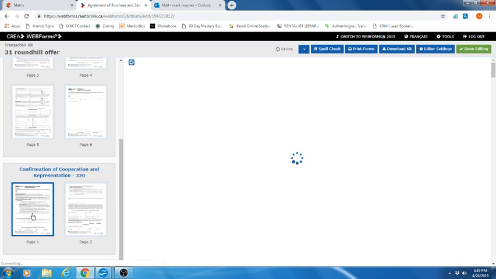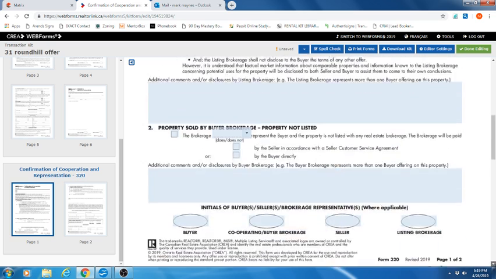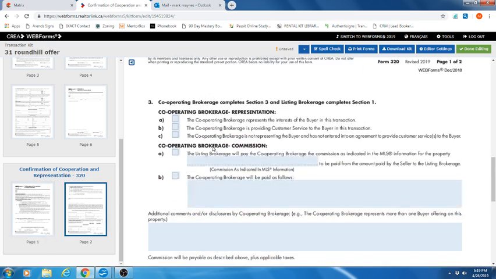Now we go to Form 320. So the listing brokerage represents the interest of the seller, and the listing brokerage is not representing or providing customer service to the buyer. Number 3, the cooperating brokerage, which is the buyer brokerage, is representing the interest of the buyer, and they will be paid 2% plus HST.